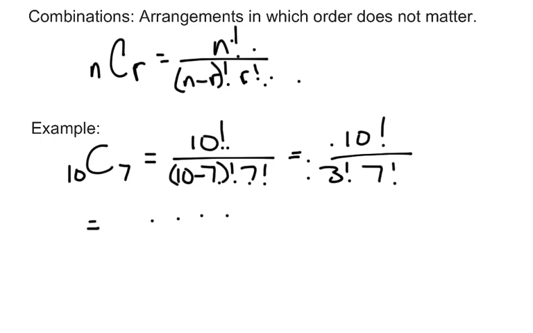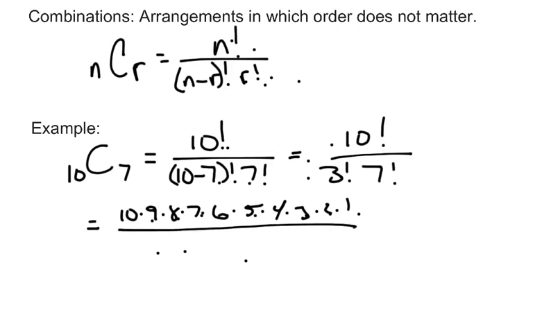Now how we calculate that, remember 10 factorial is 10 times 9 times 8 times 7, all the way down to 3 times 2 times 1. Then we'll have 3 times 2 times 1, and 7, 6, 5, 4, and I don't really need to write all this. Instead, what I'm going to do with that 7 is just call it 7 factorial, because that 7 factorial is going to cancel with all from 7 on down in the numerator.